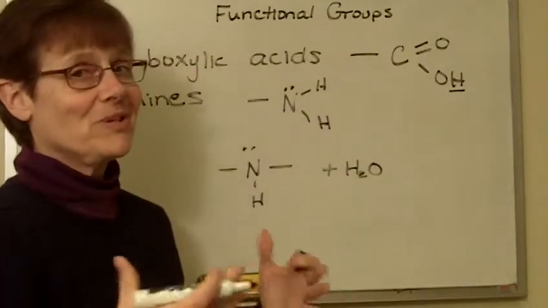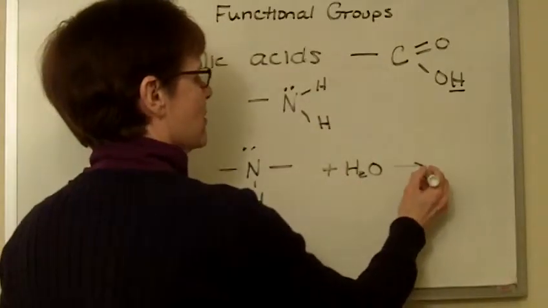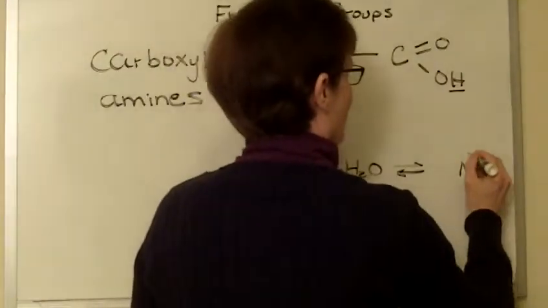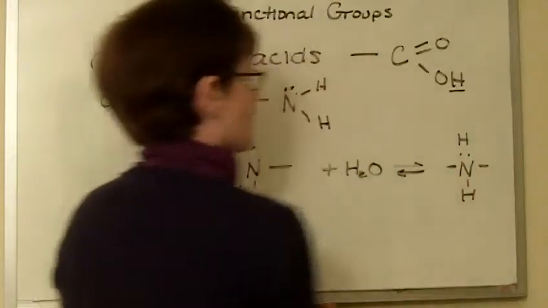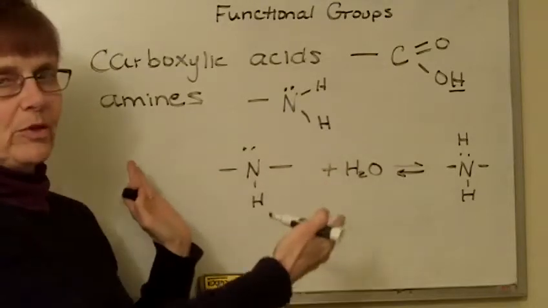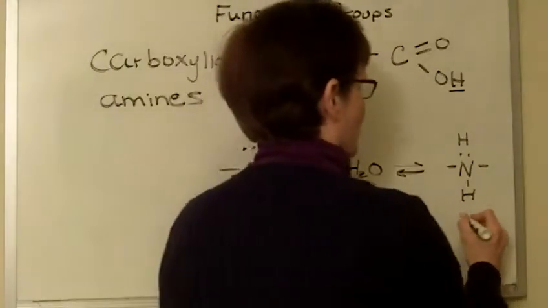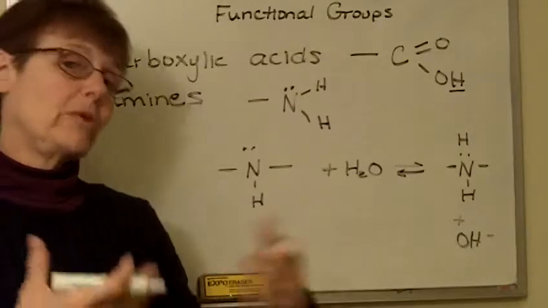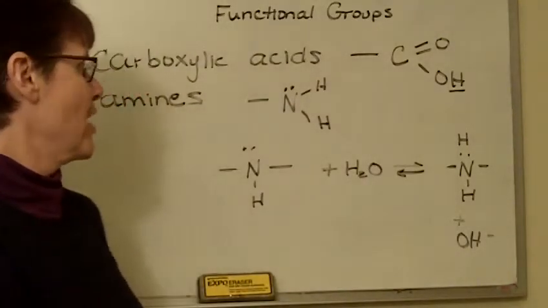So this is all review. We know this from our acid-base unit. It's going to take a hydrogen off that water, so we'll have a reversible reaction where we're going to have the nitrogen now bonded to 2 hydrogens plus whatever is off to the side, which may be some chains of carbon molecules. And that's going to leave an OH in solution, which is what makes it a base, because basic solutions have extra hydroxides in them.